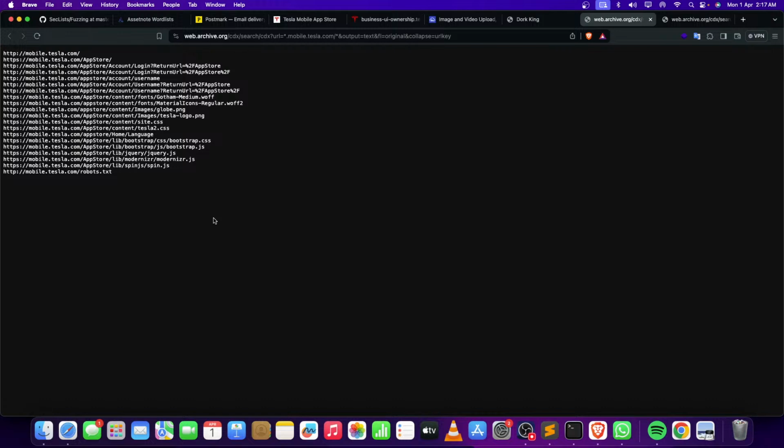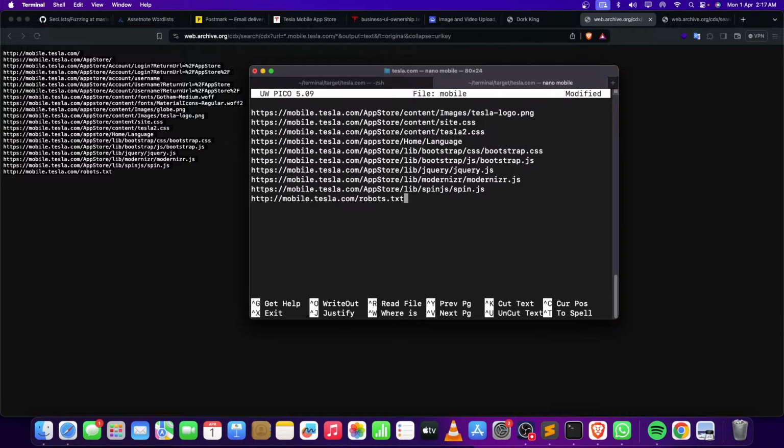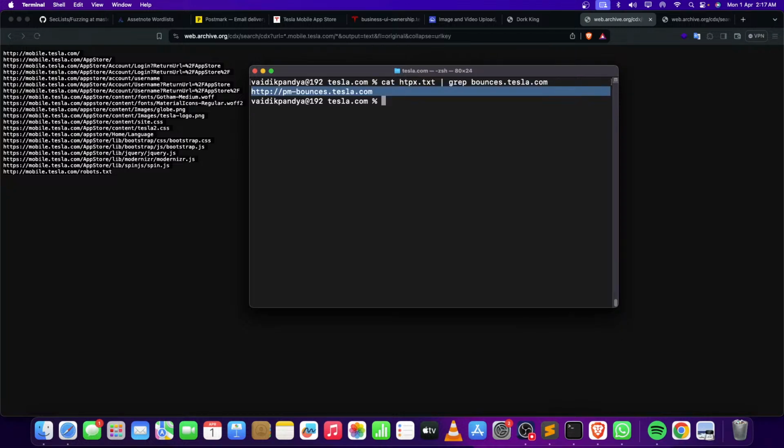Okay, now we have a few JS files. You can just do like, mobile, paste all the files here, save it, get all the .js, and use JSecrets. We can do this thing, right? I'm using JSecrets because it's very simple and easy, but you don't have to use JSecrets. You can use the other methods I told you. It is not just about JSecrets. We can do a lot of things.